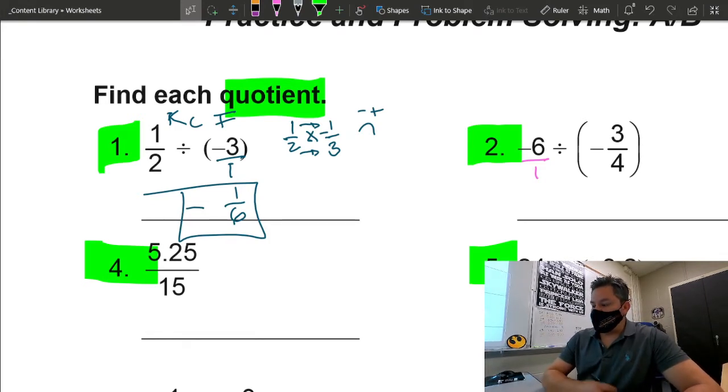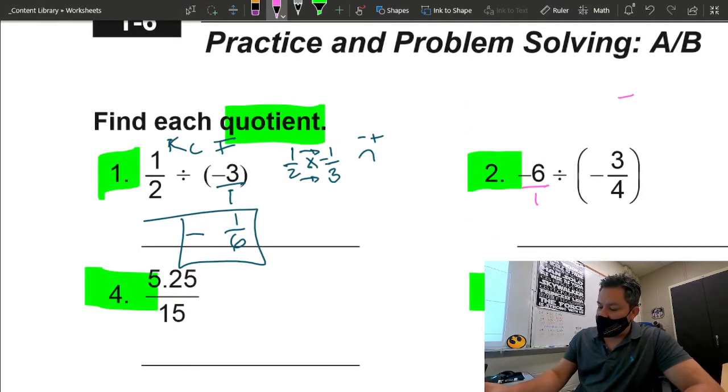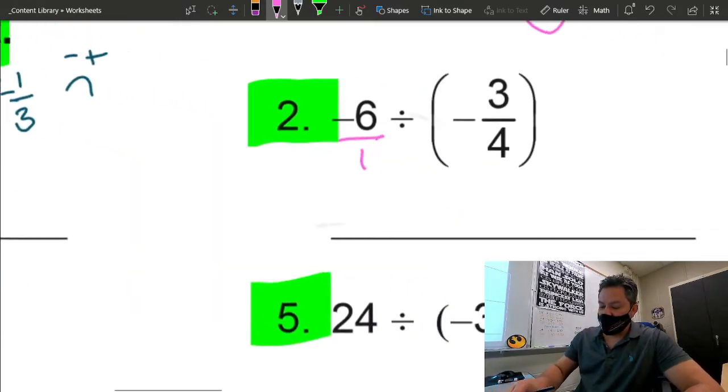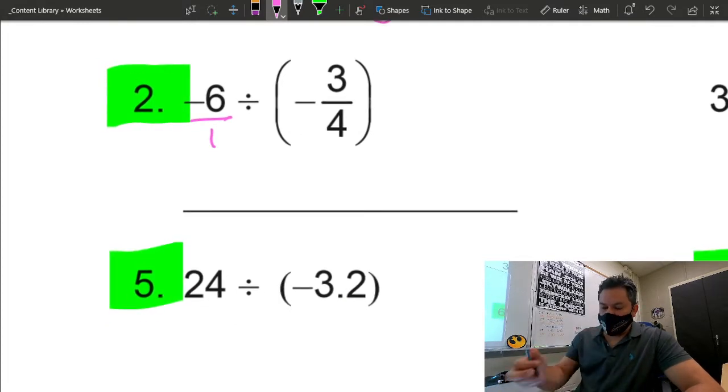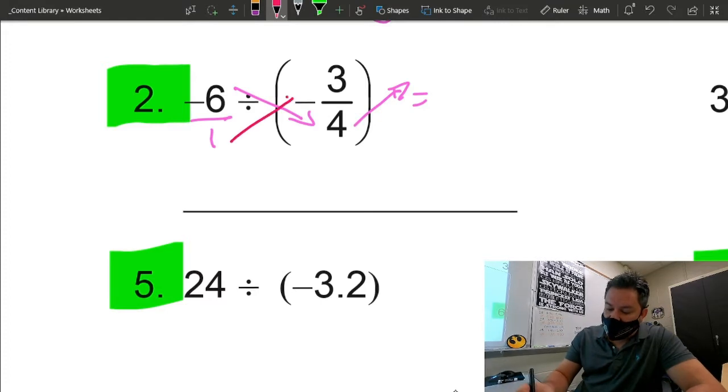Now, if I look at my signs, I have a negative and a negative, so it's going to be positive. My answer will be positive. So now, I'm going to multiply top to bottom and put it up top. And then I'm going to multiply. So now, for the bottom, I'm going to multiply in a cross pattern way as well, but I'm going to put it on the bottom.